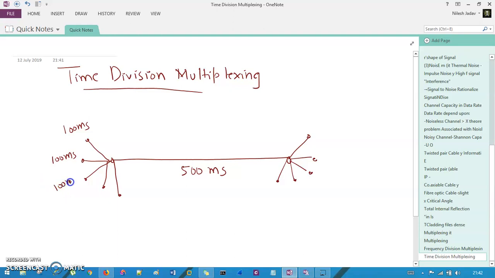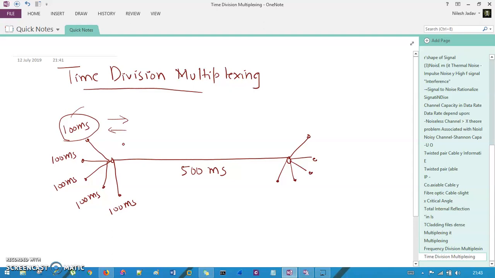By means of 100 microseconds, it is something like this: a user can transmit or receive the signal in his 100 microseconds. This is the total time a user is getting from the 500 microsecond complete time slot. So the first user is having a 100 microsecond time slot in which he can transmit and receive. The next time he can have his chance of transmitting and receiving in his other 100 microseconds. The next chance is given to the second user, and the next chance is given to the third user, and the next chance is given to the fourth user, and so on. Okay, in this way it transmits the signals. So this is going to be your TDM.